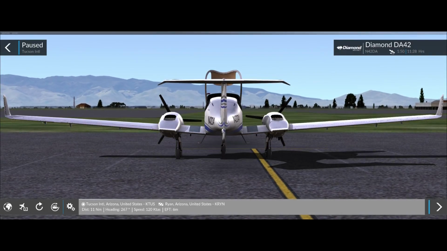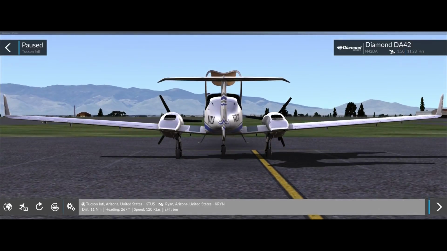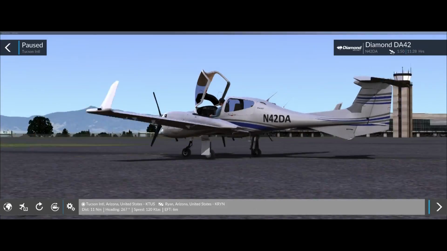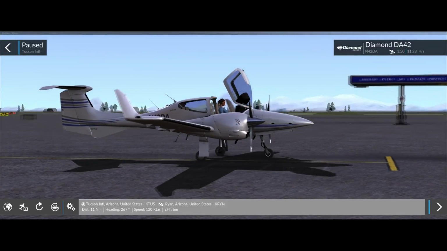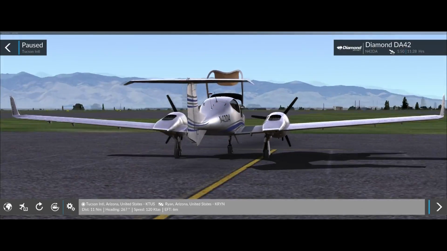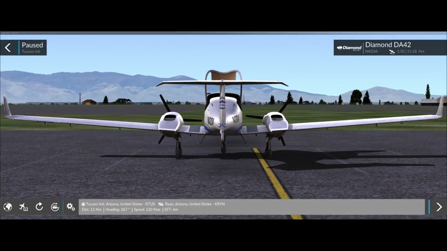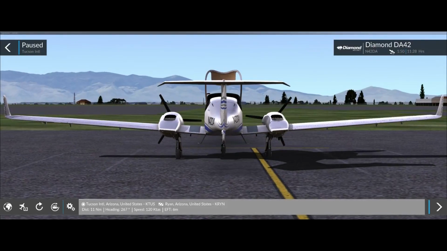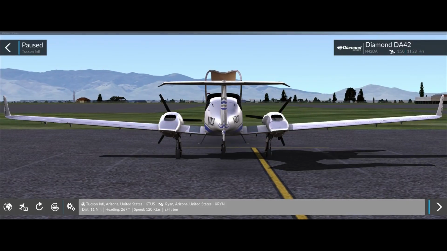Falchion with you once again, and once again we are here on Dovetail Games Flight School, and check this out. The Diamond DA-42. Probably my favorite general aviation aircraft. If I were to buy a plane in real life, this is at the very top of a very short list.